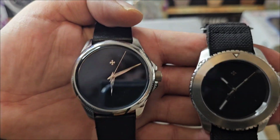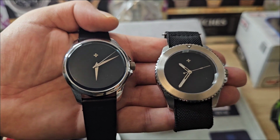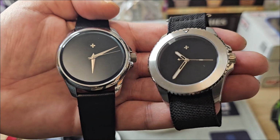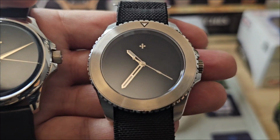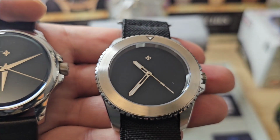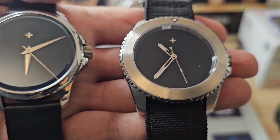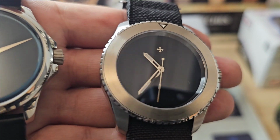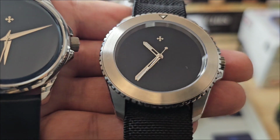And there you have it. So one of them is more crisp in terms of the handsets. The other one is a dive watch with that Musou Black paint. And Venezianico, I know you'll be watching. I'd love to see a different color palette, maybe a white or even a burgundy red would be absolutely delightful. And to introduce this model in some of the other ranges as well would be very cool indeed.